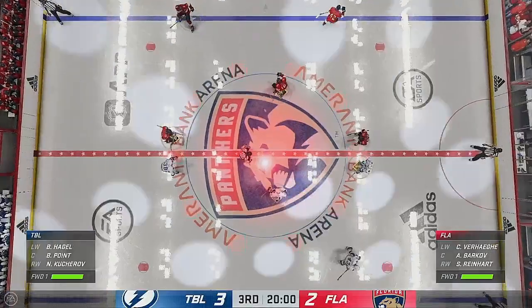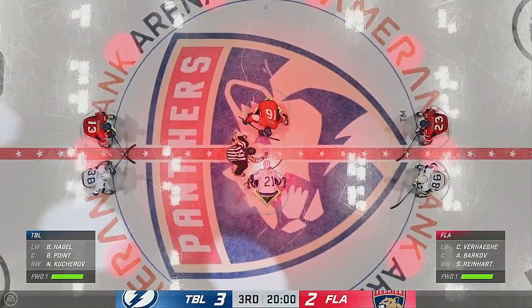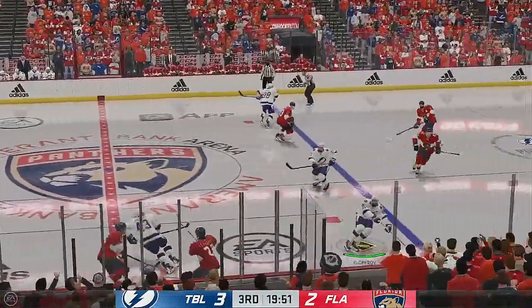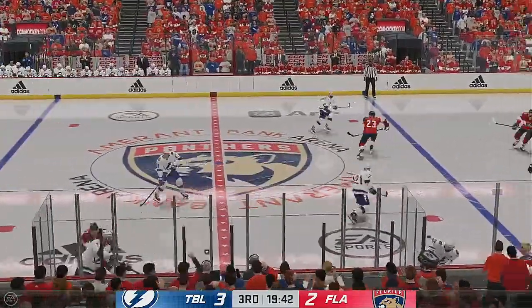Time to drop the puck here in period number three. All right, the puck is dropped on the third and final frame. Moves it to point, and that slides right out to center ice.